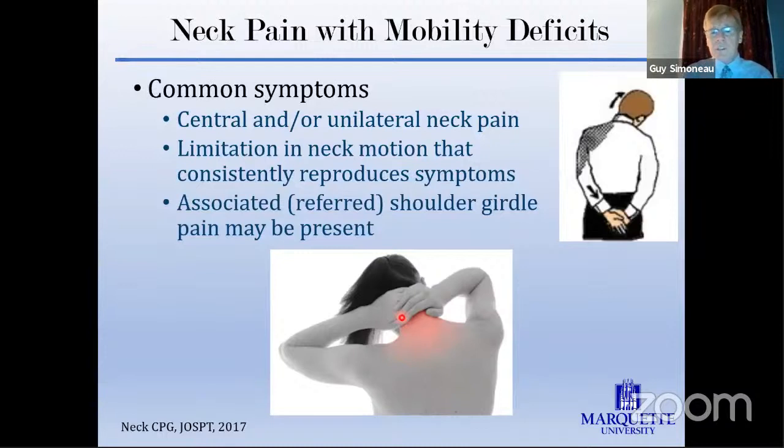And again, the symptoms can be localized to the neck, but remember that all the structures from C3 down, ligaments, muscular structures, and disc structures, all refer pain to the posterior shoulder region. So we may also see some of those individuals having pain in that posterior shoulder region due to that referral of pain perception.